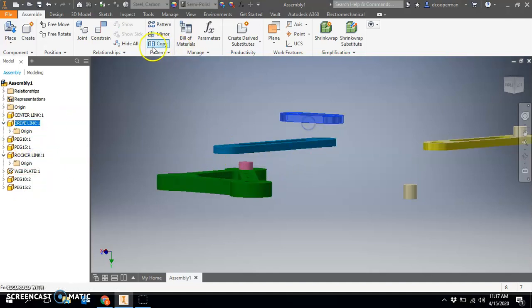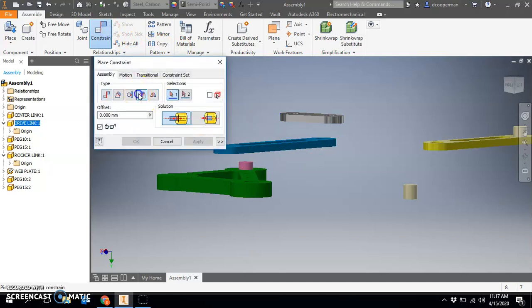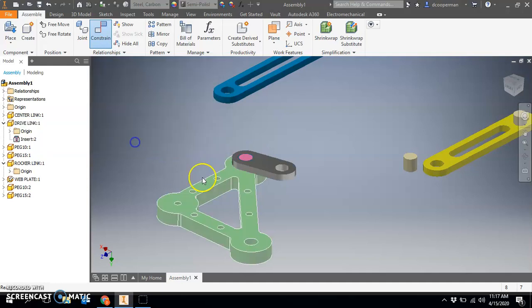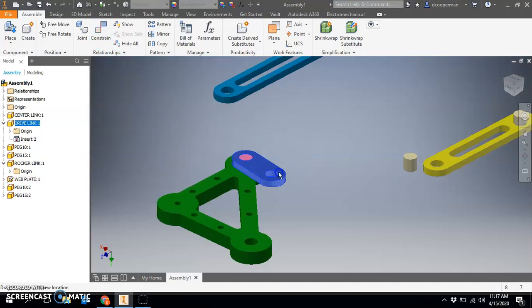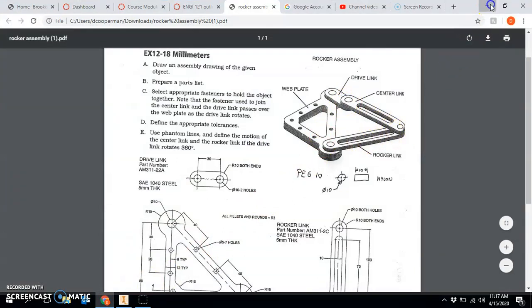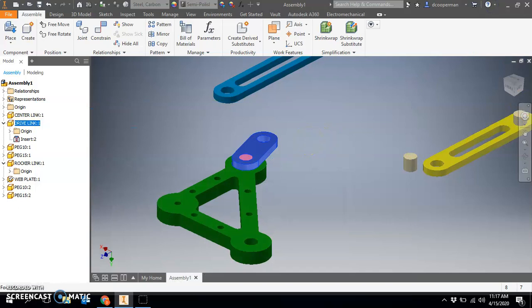And I'm going to do it one more time, and I'm going to do it right, the Goldilocks way. And I'll do the top to the top or the bottom to the bottom. It doesn't matter. And if it's not the right direction, hit the align to give it the other direction. And watch what it does. I could only rotate it in this way. Now we're going to have a 10 peg to the center link, center to the rocker link, and then back. I'm going to try and do that in 3 minutes, and then in the next video we'll continue with this.